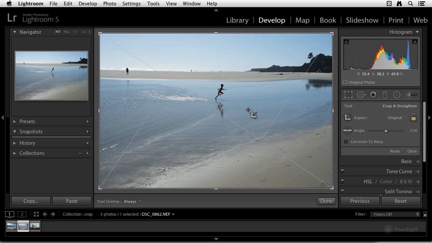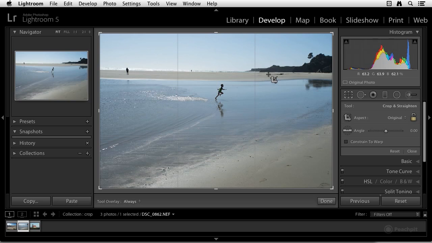I actually like the thirds, but I also like the golden spiral, as it's called, or the spiral. One problem with the spiral sometimes is that this is where the object should be placed, and obviously it could be just as effective to be over here. In order to turn that spiral around, you hold the Shift key and then the O key. And now I can actually move the spiral into different positions, with the idea still that as long as you place the object of interest right here at the core of the spiral, you're going to have the most effective composition. Let me go back to the thirds, though. I'm going to use that.